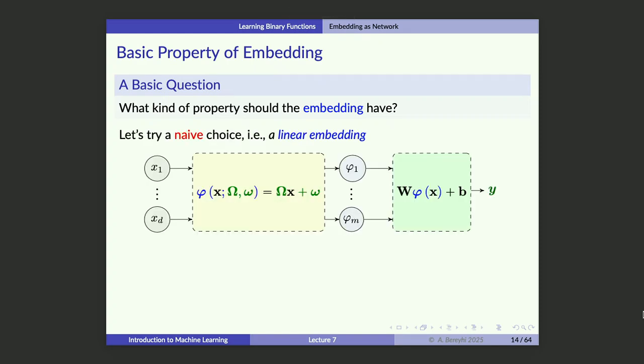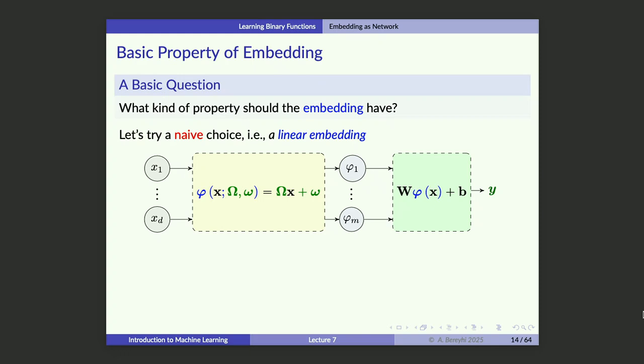Maybe we can start with the most simple kind of transform, and that is a linear transform, right? Meaning that when I'm computing the features for my support vector machine, I'm doing it again by a linear transform. What does that mean? That means that I have my x. So this x is d-dimensional, x1, x2, till xd. Now, I get one matrix omega. It could potentially be large.